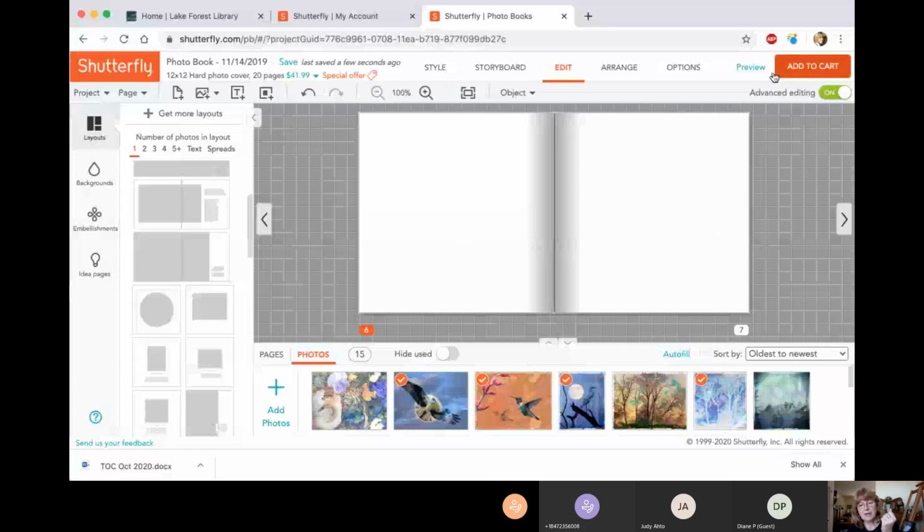When you go to add to cart, they will give you the option, as I said, once you're all finished and you've gotten everything customized, we want to be able to say for sure that this is exactly the way I want it. So I'm not going to add it to cart right now, but it will give you a lot of options and where you could put in your special offers, your shipping information, how much it will cost and things like that.